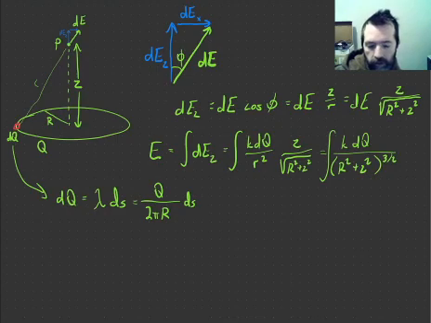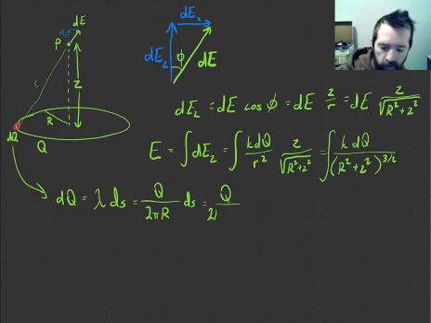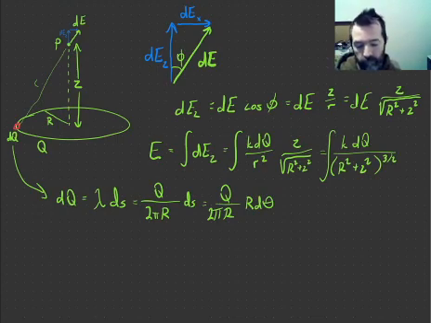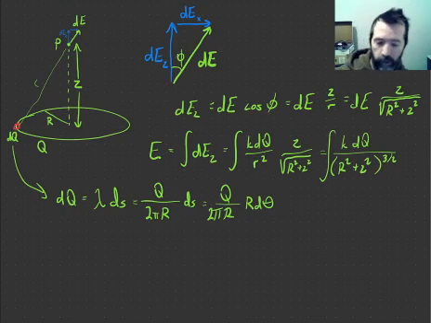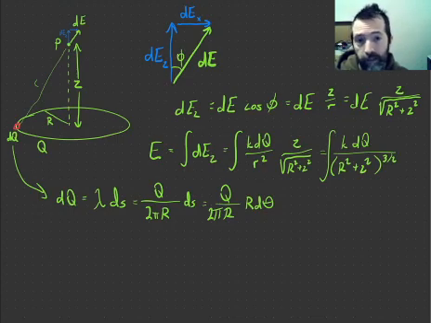I could also change the ds to be in terms of theta instead, if you want to think about a cylindrical coordinate theta that I use to rotate around the axis. I'm going to do it that way because it's a little bit more common to need an angle version instead of a linear version. So I still have q over 2 pi big R. And the ds I'm going to write as r d theta. So that's just using an arc length formula. Radius times angle. So now I have a coordinate on my differential. Instead of being dq, it now says d theta. Theta is a coordinate. And I know that I'd want to integrate theta from 0 to 2 pi.